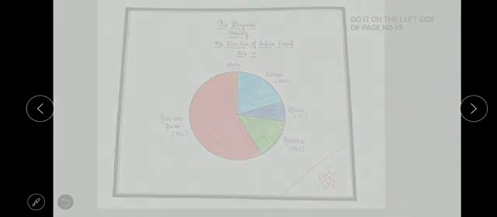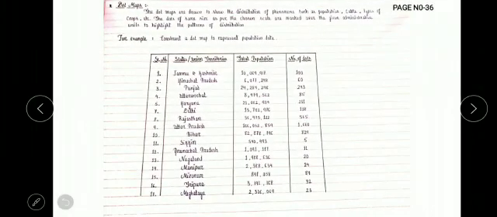Then come to the next topic, that is dot map. Dot maps are drawn to show the distribution of phenomena such as population and types of crops, etc., and dots of the same size as per the chosen scale are marked over the given administrative units to highlight the patterns of the distribution. With the help of a dot map, we mainly represent the data of population. One data set is here, for example some union territories and some states are named, then the total population is given. We have to find out the number of dots.